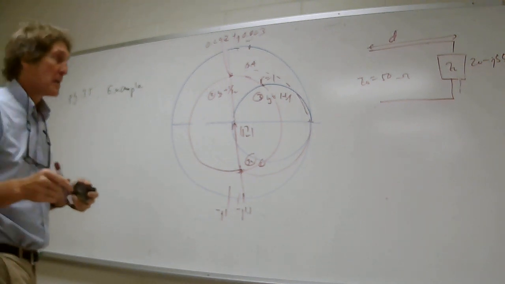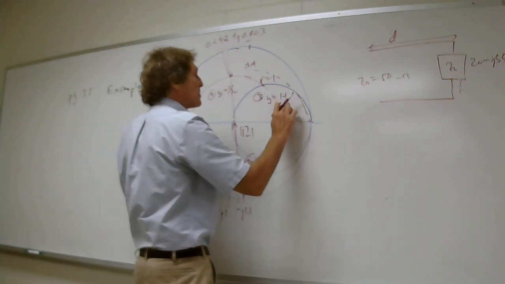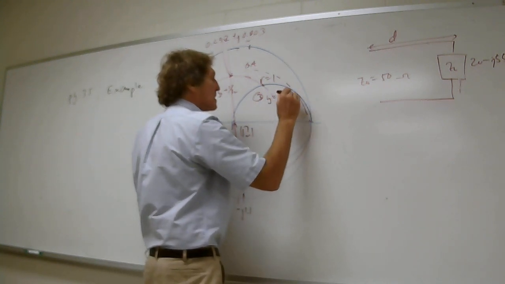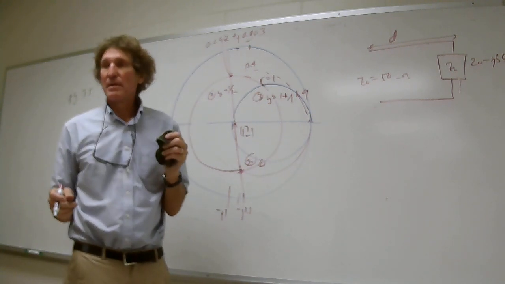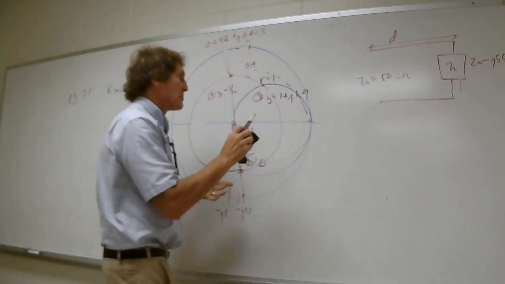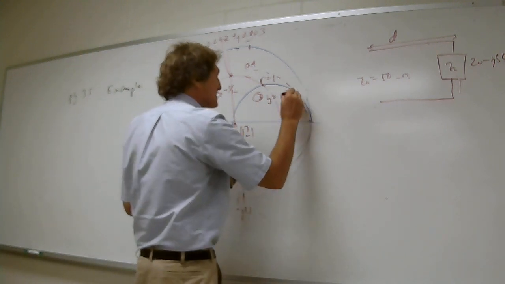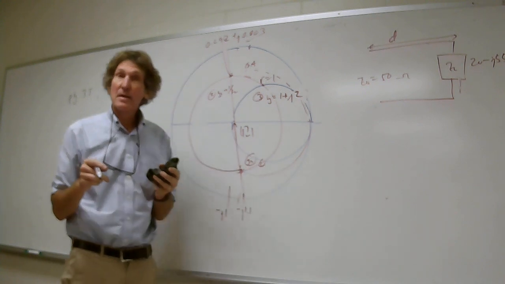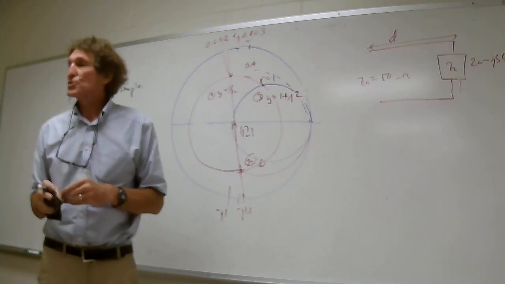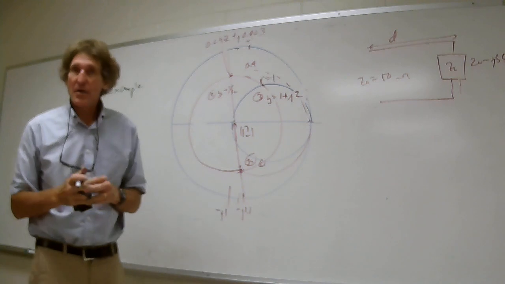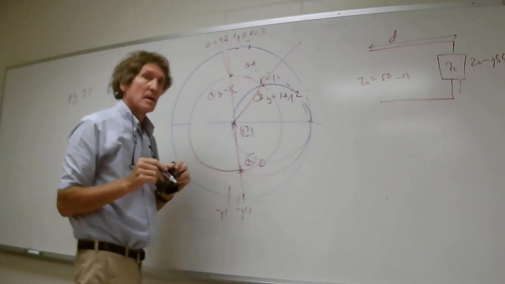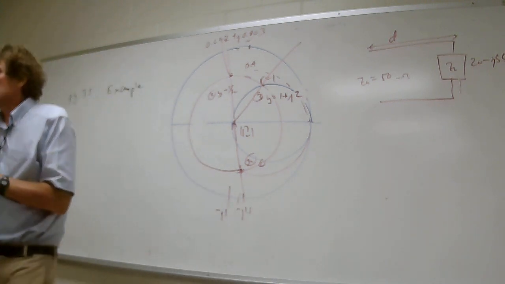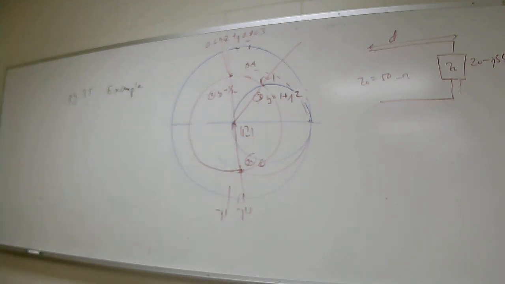Just tell me what it is. 1 plus j1.9, is that right? About, yeah. What does he have? He has j2. Yeah. All right, we'll use j2. I know why I chose it. It's easy. All right, with me? Now take your straight edge and draw a line right from the center through that point, just straight through here. And again, we're going to get the distance we move from the load to this point where we're going to attach the shunt stub. With me, class?